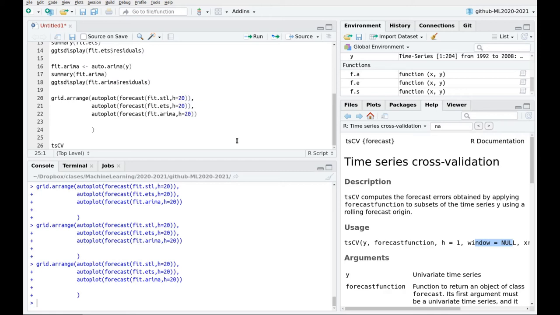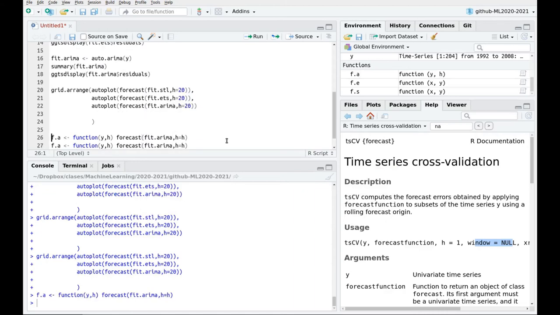But when the data set is small, it's more advantageous, I would say. Okay, so let's first create some functions. I'm going to keep notation simple. So this f comes from forecast, a from ARIMA, and then I'm going to define a function of two parameters, x and, let's say, y and h, and simply I'm going to use the function forecast, and now the fit ARIMA, and then h equals h, okay?